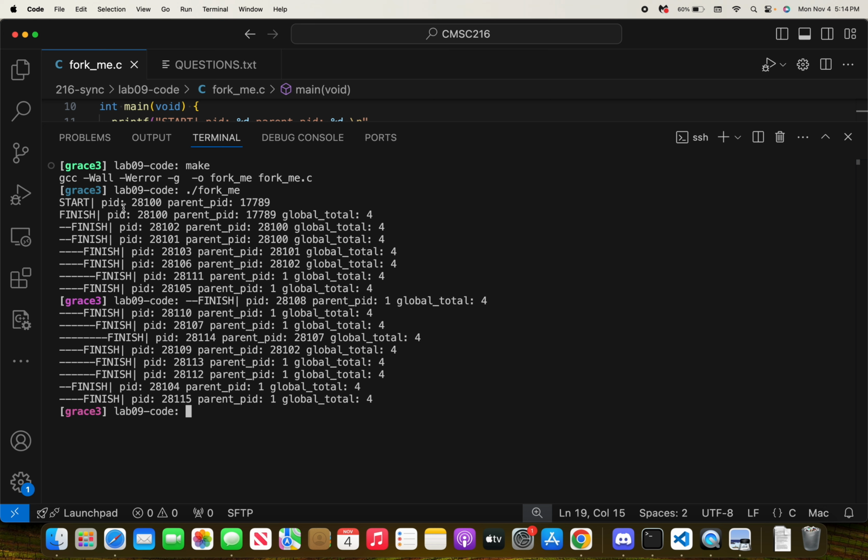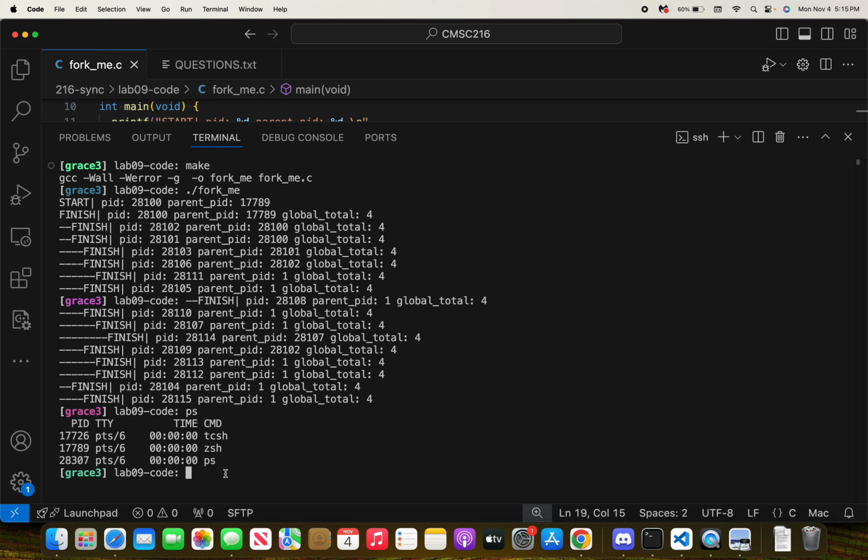And let's look. We started with our parent PID. Well, the parent that we start with has a PID of 28100, and its parent, which is our shell, ZSH, is going to be 17789, and we see that up here.